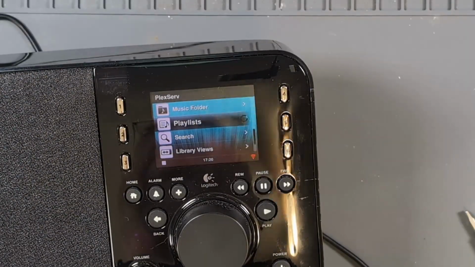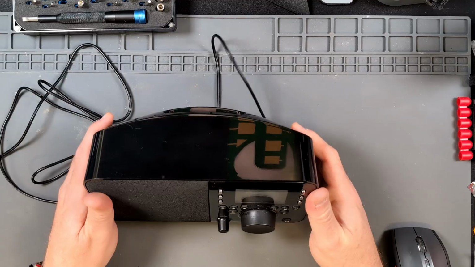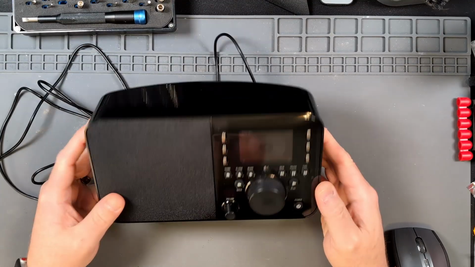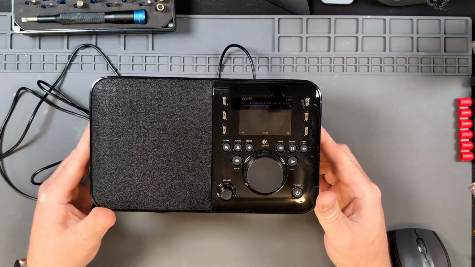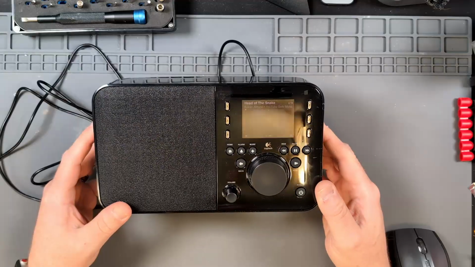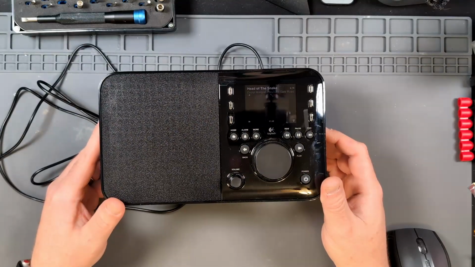Well, let's go do some more research. All right, so yeah, wasn't having a whole lot of luck with this. But what I did was I set up an old router with about Wi-Fi 6, I guess. And at least it's staying connected to that now. Because before it wasn't staying connected to anything.